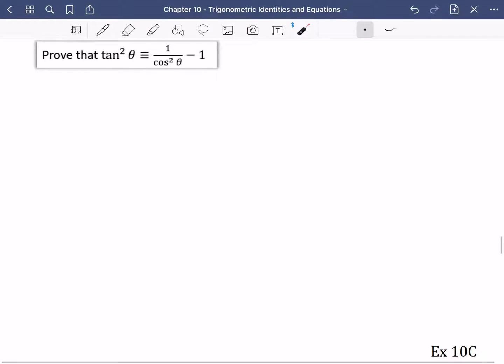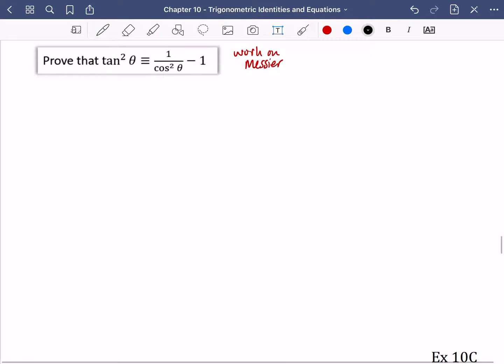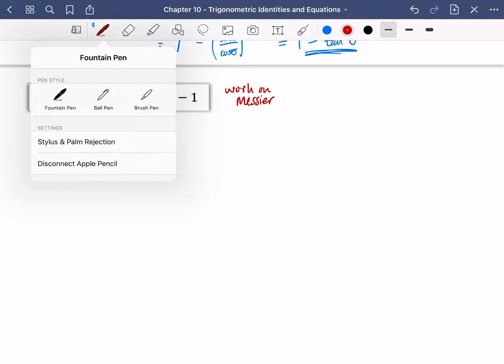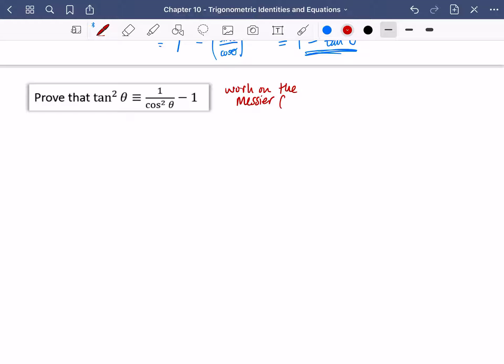So I'm going to have a look at one more on this and then you're going to have to just do a lot of practice. This is a tough, tough, tough one. Now we've got a choice here of which way round we want to do. Like I said, one of my tips is to go from the messier side first. So let's work on the messier side. Why is it going all funny? Whoa.